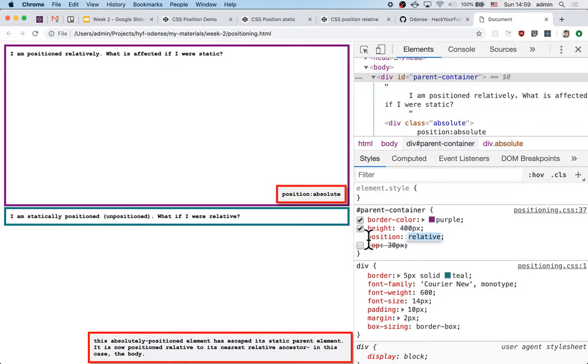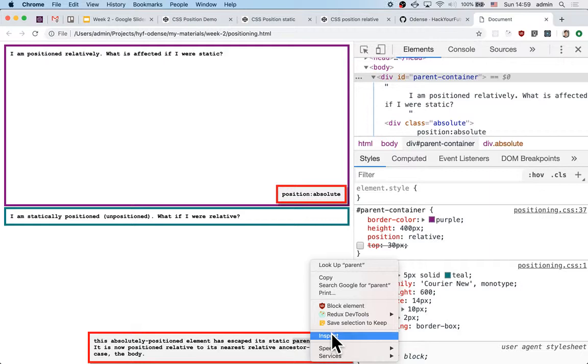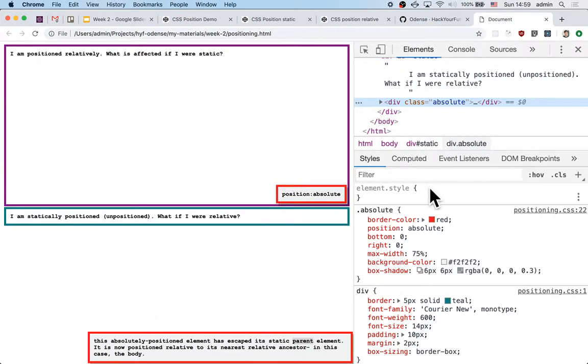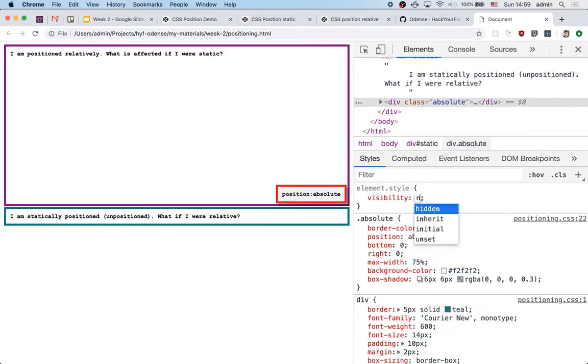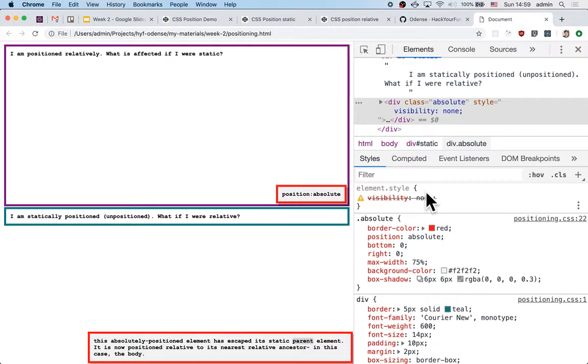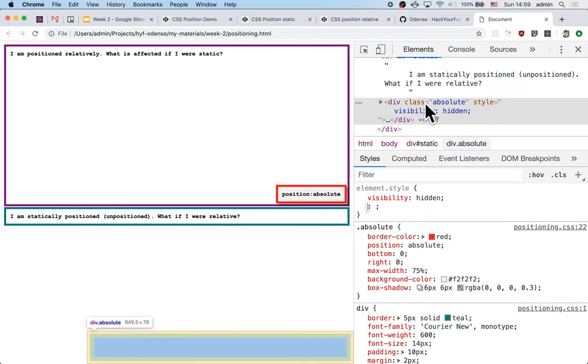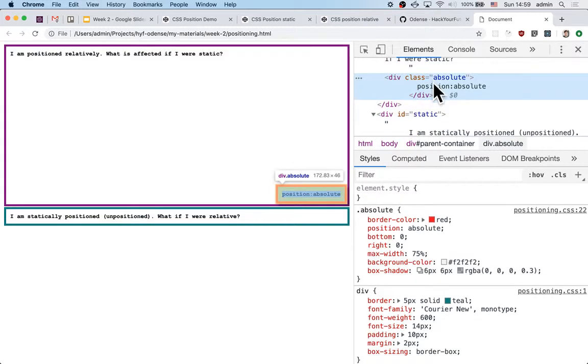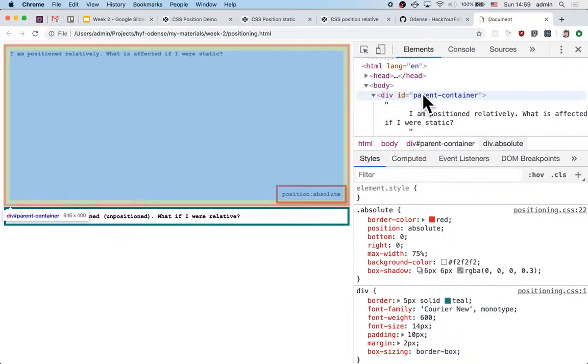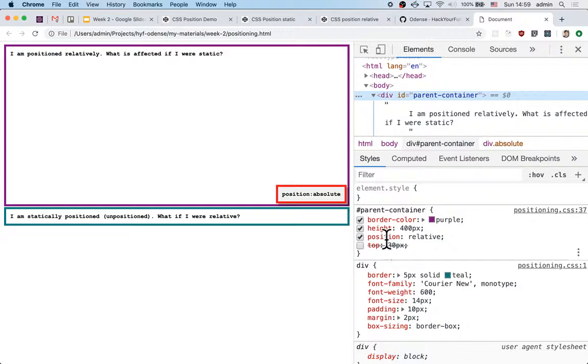So if I didn't have this position relative on its parent, then it disappears down here. I'm just going to hide this one to make that clearer. So its parent container is currently relative. If I take that off, so it doesn't have position relative, then what does it have by default?